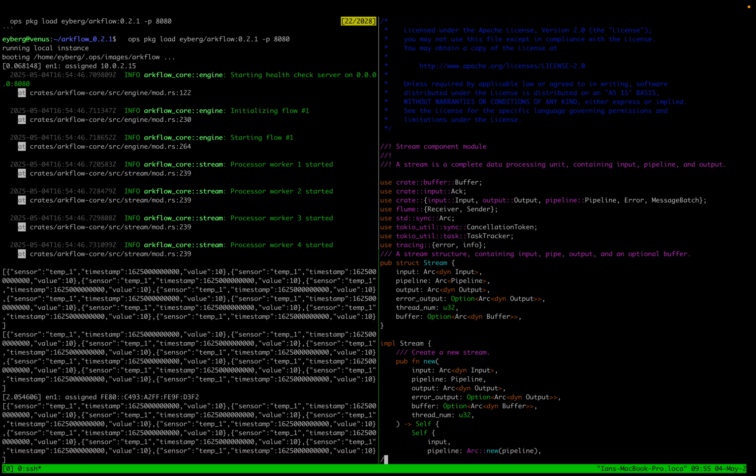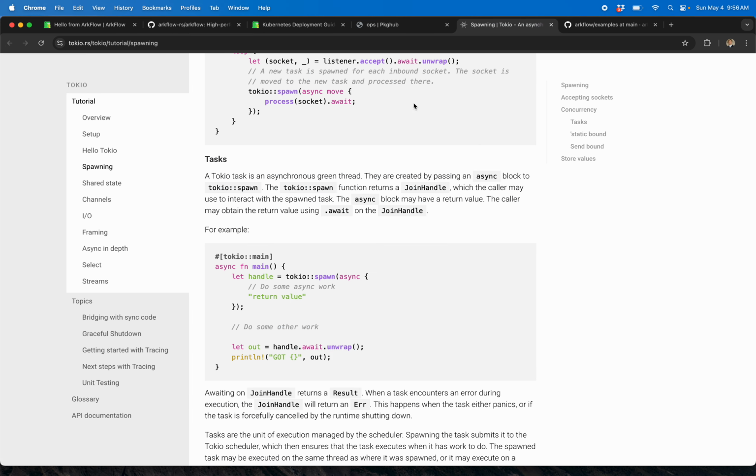If we go up to tracker, you can see this is a part of Tokio, and we go over to Tokio to find out what these tasks are. Turns out Tokio tasks are just asynchronous green threads. What that really means is you can stick a block of code into these tasks, and then they'll execute later on.